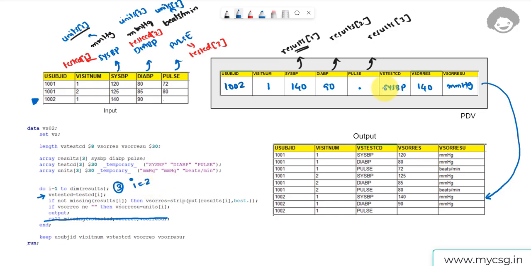So this value will be overwritten with diabp, and then for results, VSORRES, results of 2 is the diabp value, which is 90. So this gets overwritten with 90.